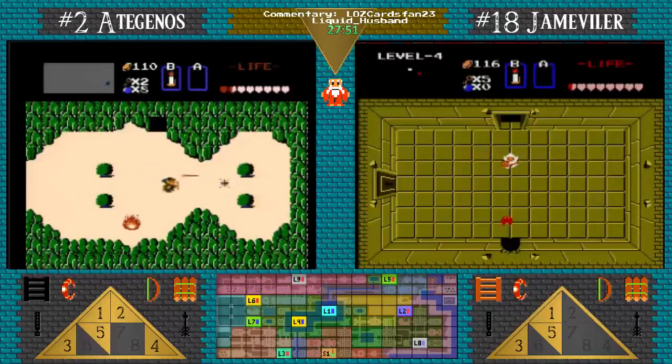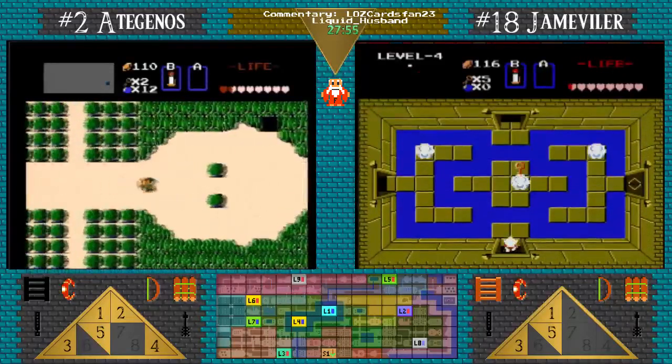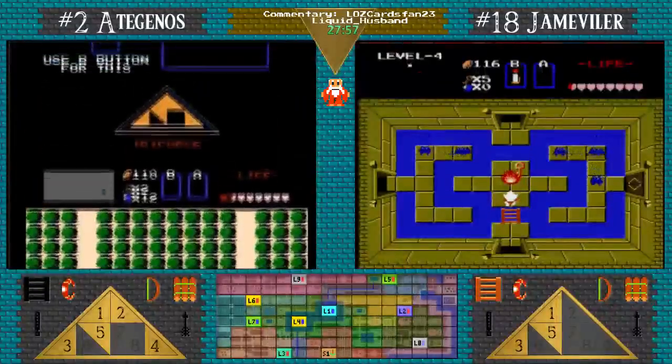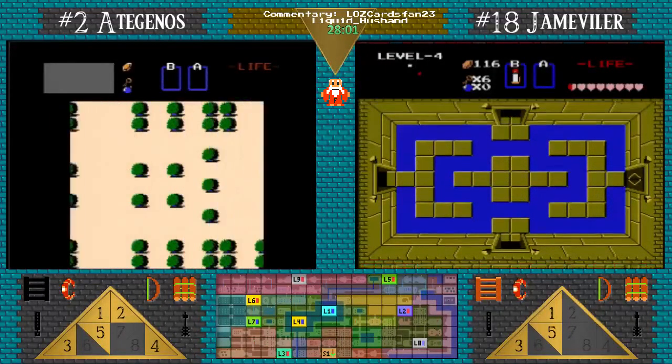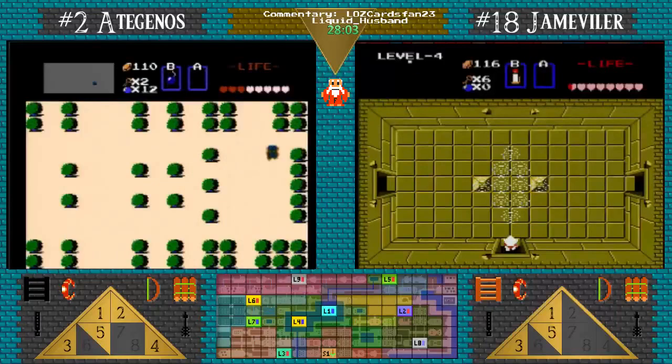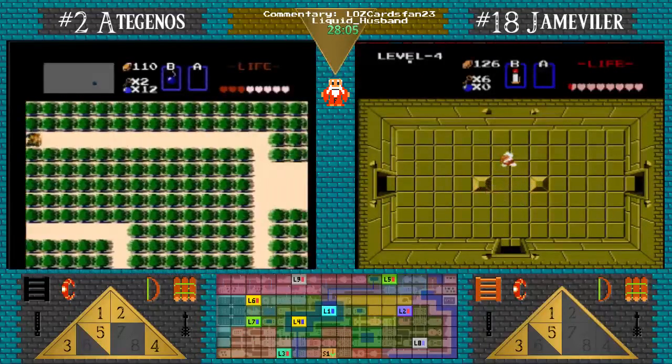Pinball Joe, he's got it. Both players have the bow and arrow right now. We don't know where the silver arrows are right now. There is a decent chance they could be in level 9, though. We have not discovered either the silver arrows or the red ring at this time.